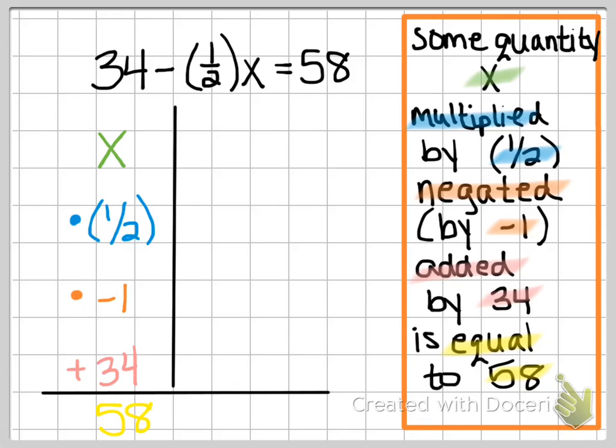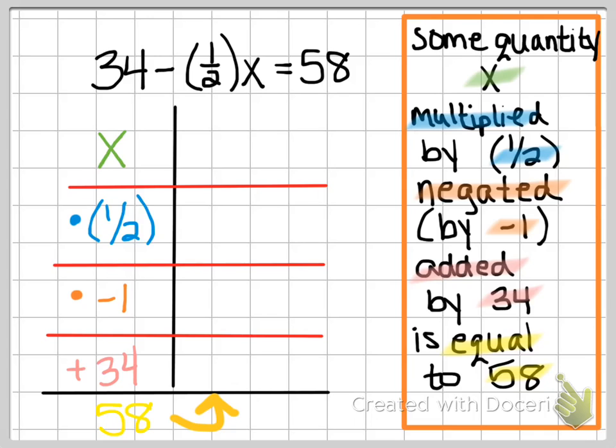So we can see that there's some transformation from an unknown value going through multiple operations, and it becomes 58. I know how it became 58, but I want to know what x was before it was 58. So going back through the story, we have to undo the operations to find the original value. The last operation that happened in the story is actually the first operation that we do to undo. So the goal is to get to the additive identity, and the additive identity is 0. If I have 34 positives and my job is to get to the identity, which is 0, I need to add 34 negatives.